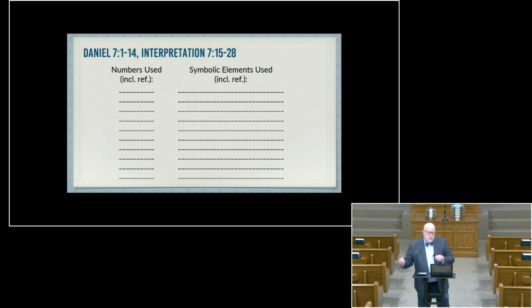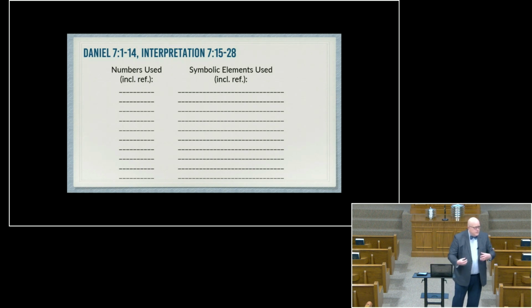And by the way, you can go all the way back farther, much farther than apocalyptic literature. Apocalyptic literature makes use of symbols that already have some meaning prior to that. So 7 has a meaning because God creates the world in 6 days and rests on the seventh, forming the full. 10 has a meaning long before there's apocalyptic because we're all born with 10 fingers and 10 toes, right? At least that's the goal.